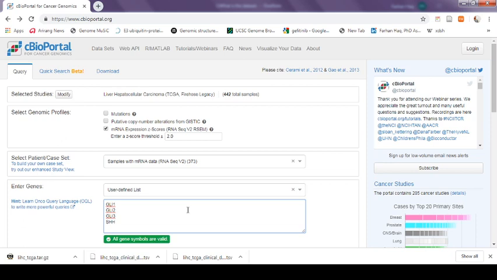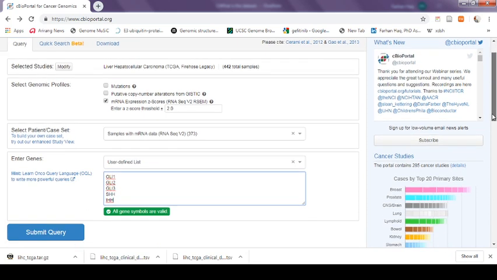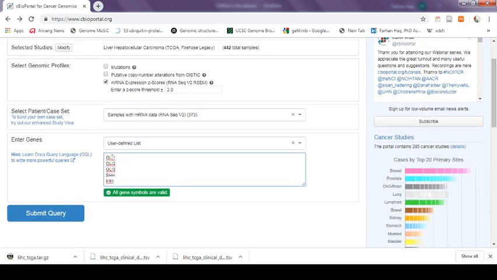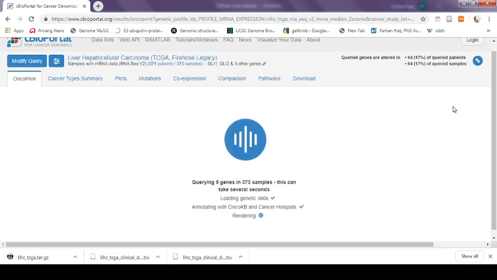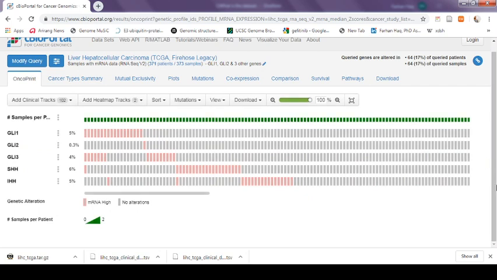Sonic hedgehog gene and Indian hedgehog gene. So these are 5 genes as we discussed. Now after writing all these genes, you can just submit the query and it will process the information, and that is okay.